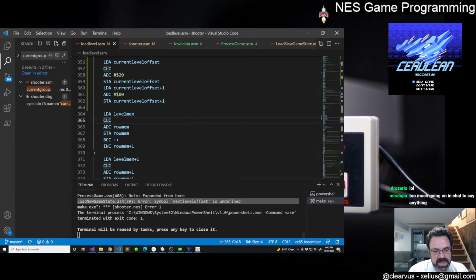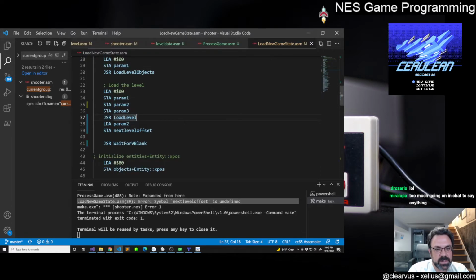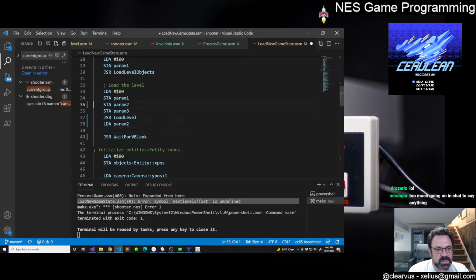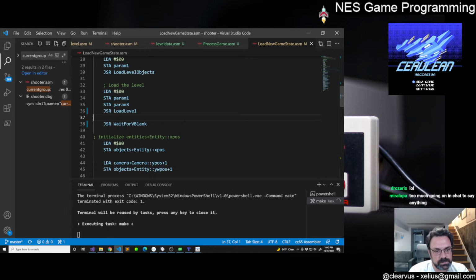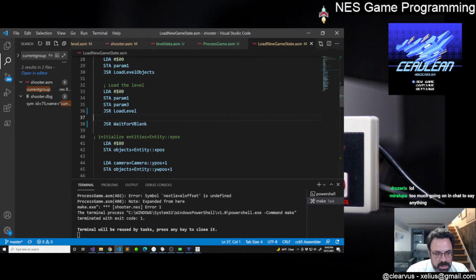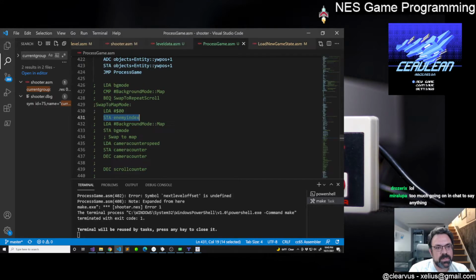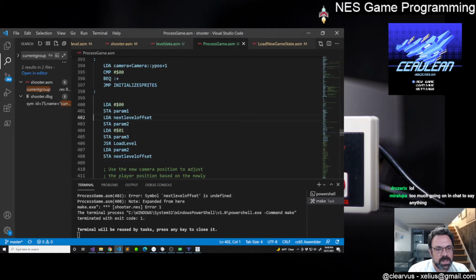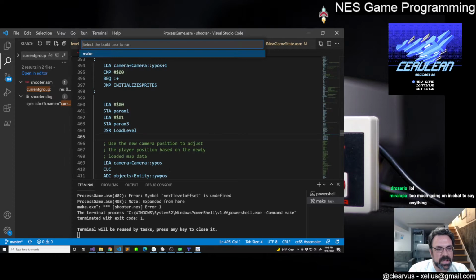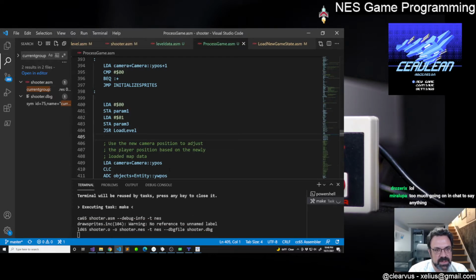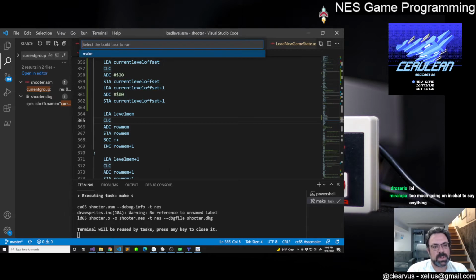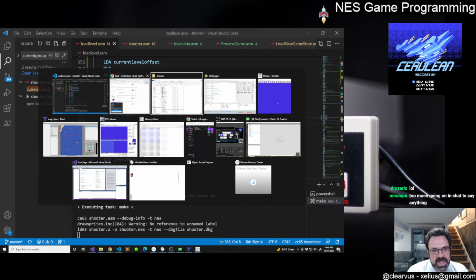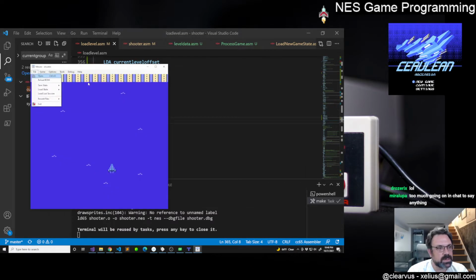Oh, because we had something. Okay. At least I know why. Okay, so this is pointless now. Param 2. That doesn't need to be stored. That doesn't need to be read. Process game. Next level offset is now not a thing. Okay, so that simplifies that anyway, because it's just using the same thing every time. Alright, let's give that a shot, because that is going to be interesting to see.